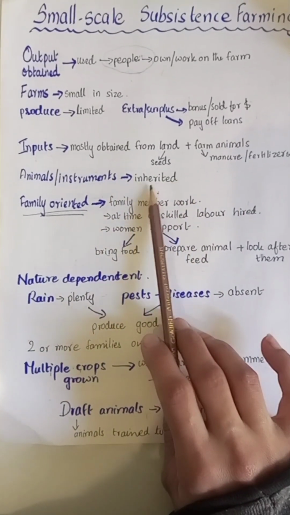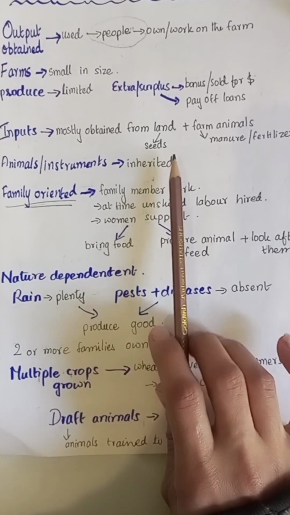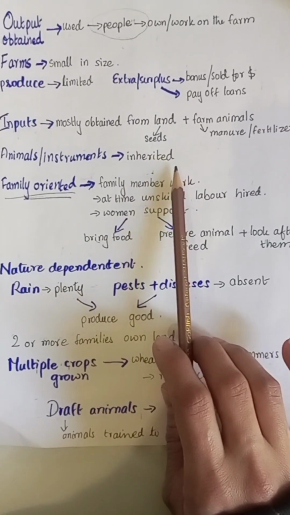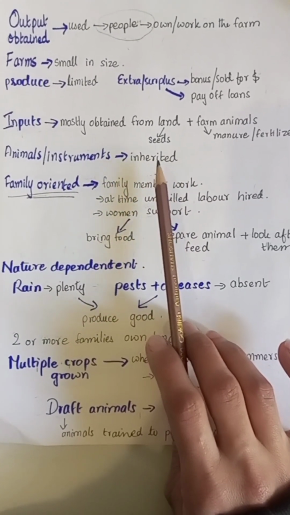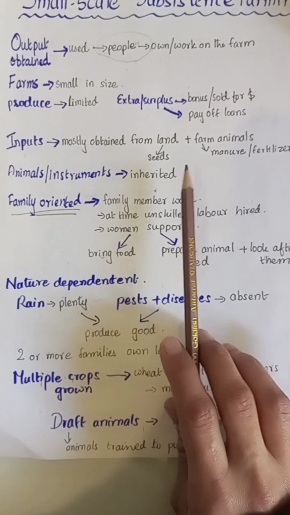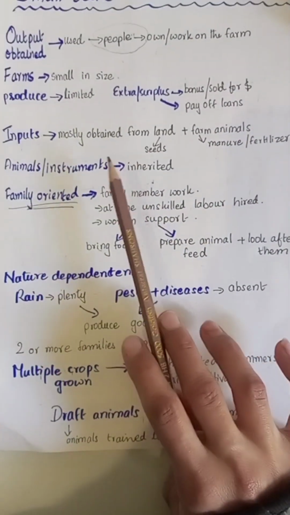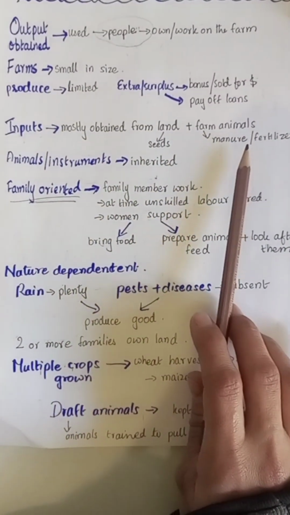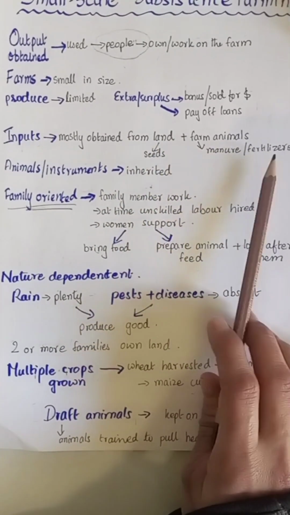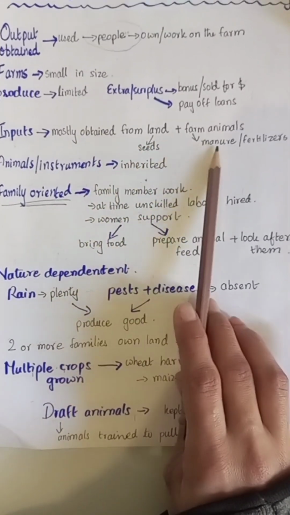And then processes. What are the processes that a farmer engages in order to cultivate crops on the land? It could be plowing, tilling, preparing the land. Then it could be weeding and threshing, mixing, breeding, and irrigating the land. And all of these are called processes. Now, since these two farming practices are different, they're also different in their inputs, processes, and outputs. When you get a question about differentiate between the two, you can highlight these differences. We are doing small scale subsistence farming today, so we'll be talking about small scale subsistence farming.